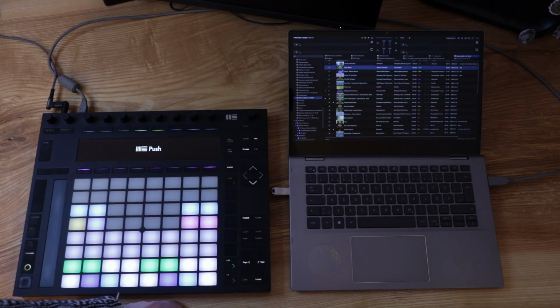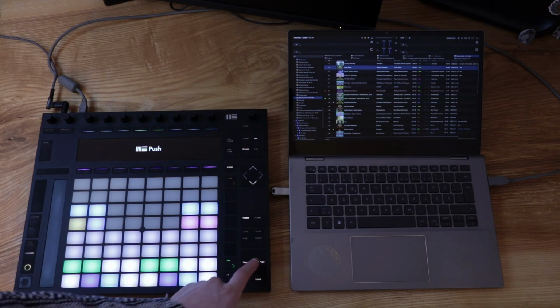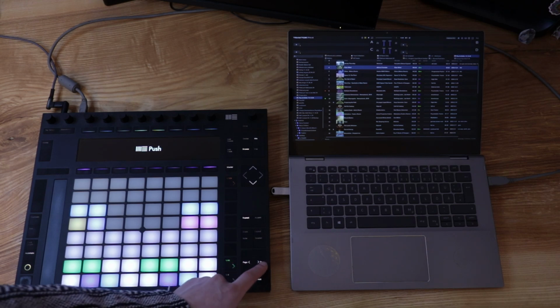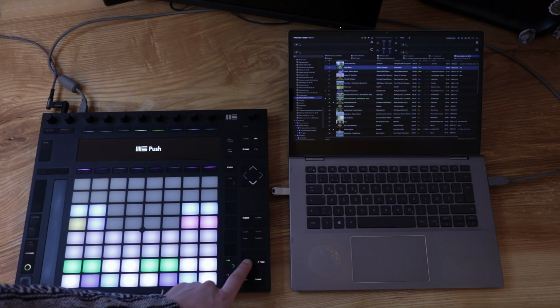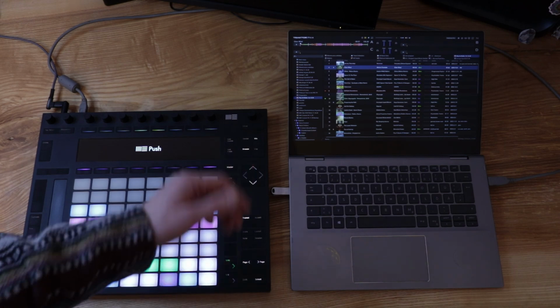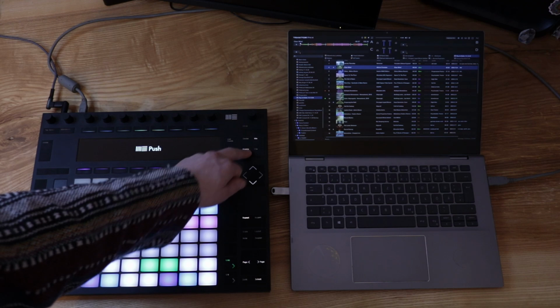Now we want to load our track on track A. This is track loading on the left side or on the right side, depending on which deck you are in. Now I wanted to load it to track A, so we just simply press the page left button and it's loaded. To toggle the view of our browser and to get into the view of our mixer and so on, you simply press the browse button.